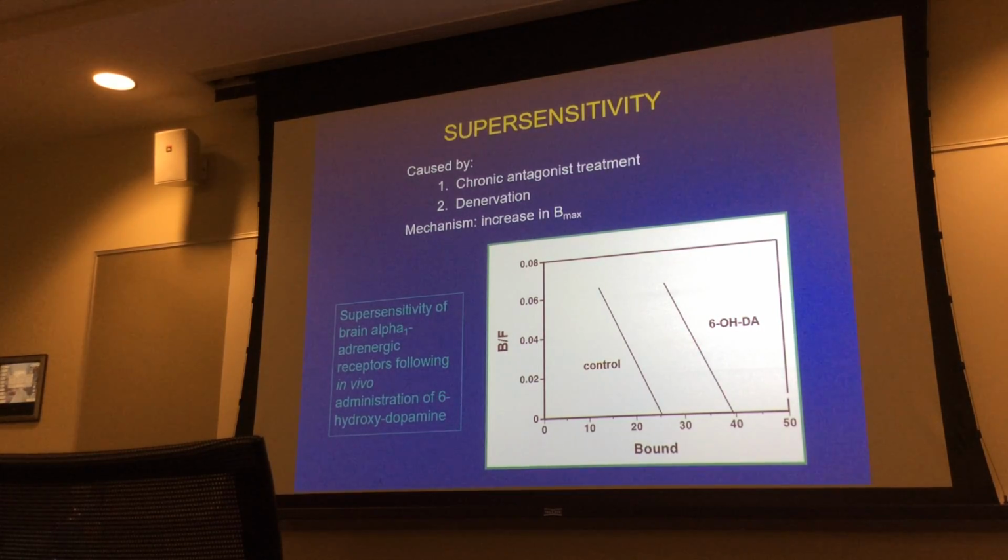Clinically, there's a very well-known response called tardive dyskinesia. Tardive dyskinesia is a physiological response that occurs in schizophrenic patients who are chronically treated with antipsychotics. Antipsychotics are drugs that are antagonists at dopamine D2 receptors, and schizophrenic patients are chronically treated with these drugs over a period of many years. Over a year or so, they begin to develop very severe motor symptoms. And that's what tardive dyskinesia is.